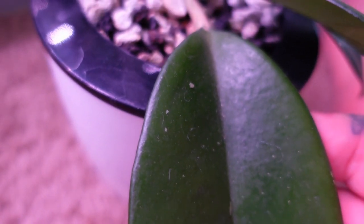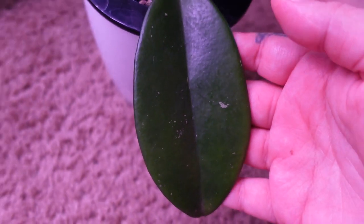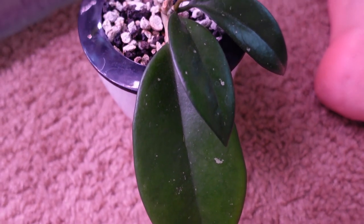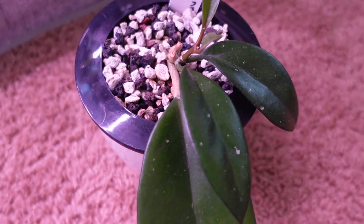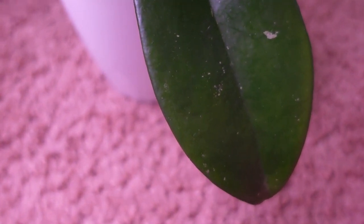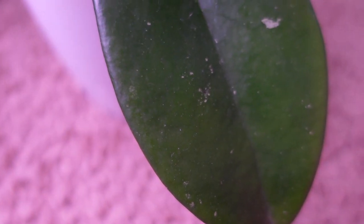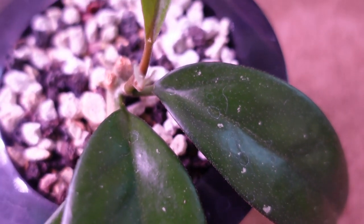The next plant on my list is my Hoya skinneriana. She has put out two smaller leaves recently because she's been acclimating to the PON, but you can see the gigantic leaf she had to begin with. She also has a tendril starting to come out with more leaves, and I'm hoping those will also be on the large side. I'm considering moving her into my Millsville cabinet to get a bit more growth. She lives in PON, gets fertilized twice a month, and gets exposure from an eastern and southern window. She's been very stable and hasn't given me any issues — this big leaf is absolutely gorgeous.